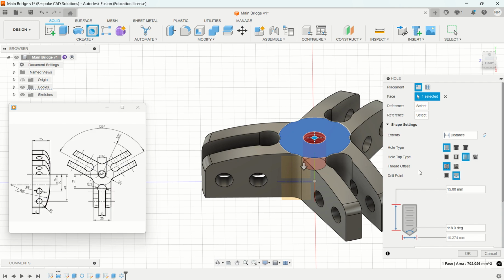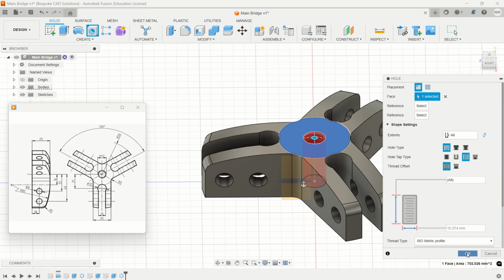So we use here full thread, hole type, distance, and we put all. That should be able to cover that hole. I think there are no other features on that hole which we need to capture.